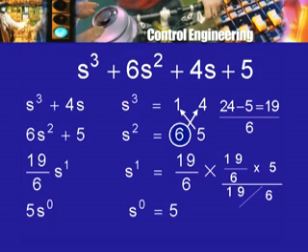That means it corresponds to the linear polynomial 19 by 6 into s. And lastly, we got just the constant polynomial 5. And my question was, from the two polynomials s cube plus 4s, which corresponds to the first row, and 6s squared plus 5s, which corresponds to the second row, we obtained the third row, which corresponds to the polynomial 19 by 6 into s. Now, what is the relationship between these polynomials?